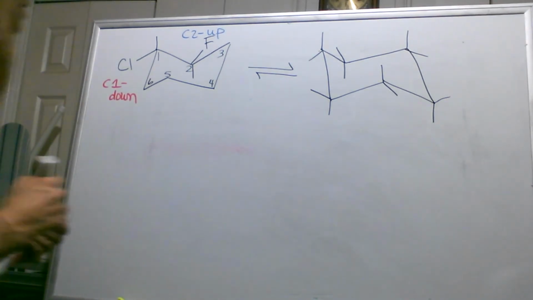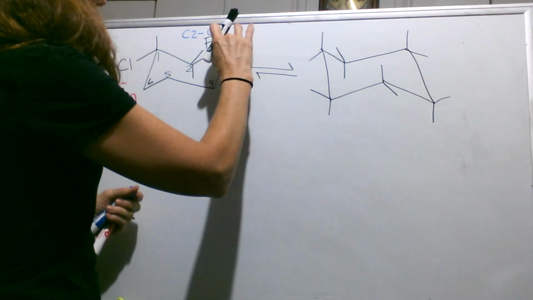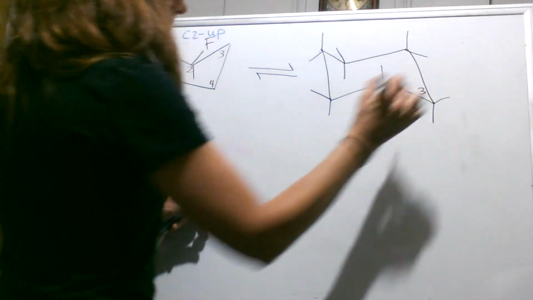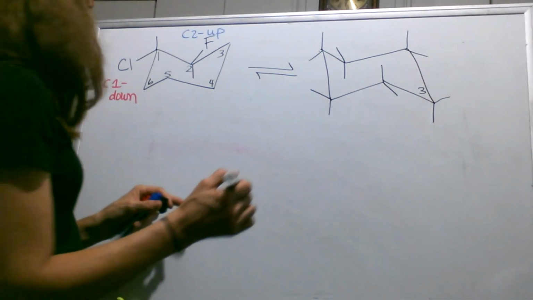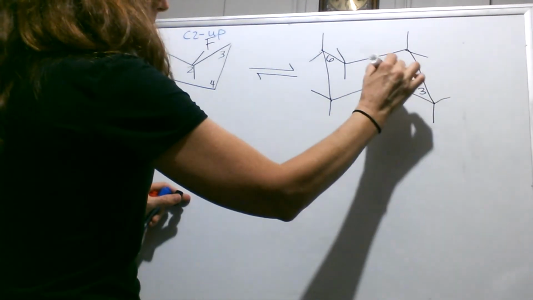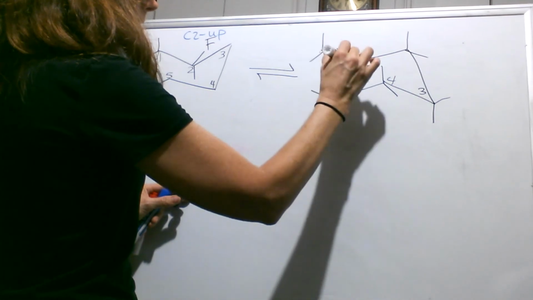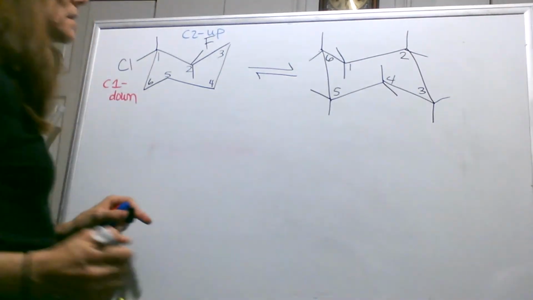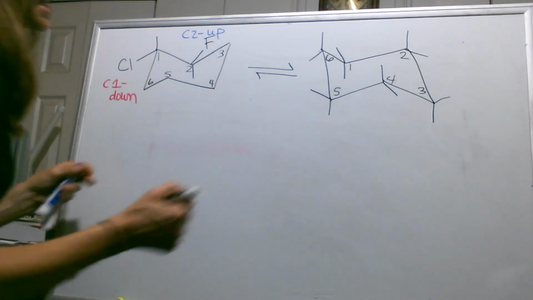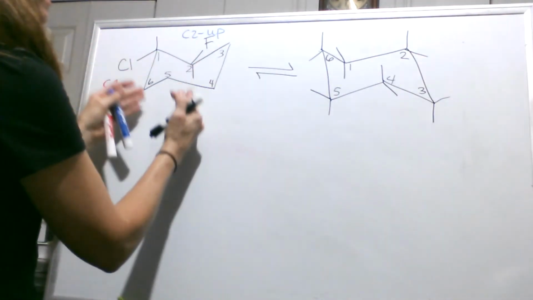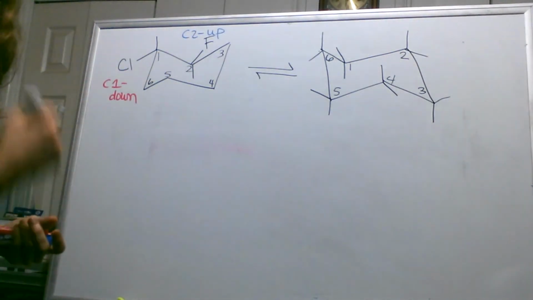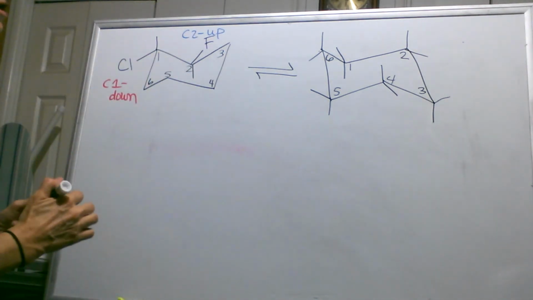So again, coming back to what I just said, in this ring flip, carbon 3 is going to pull down, carbon 6 is going to pull up. That makes that corner carbon 3, and this corner carbon 6. So the numbering 3, 4, 5, 6, 1, 2 is the way that numbering ends up. You can double check this by saying, well, if I were to go from this conformer to this one, carbon 3 would pull up, carbon 6 would pull down, and then that would give us the original structure.